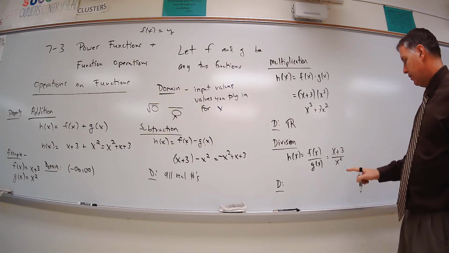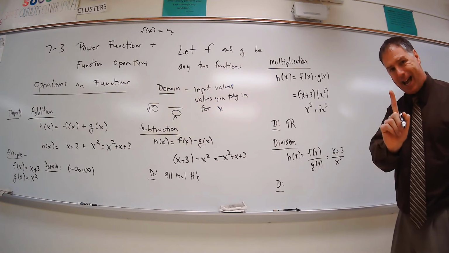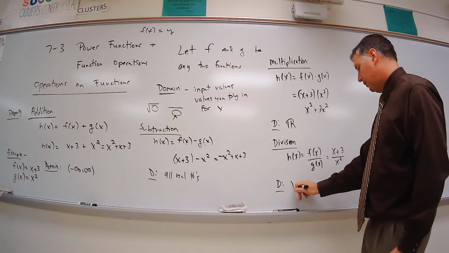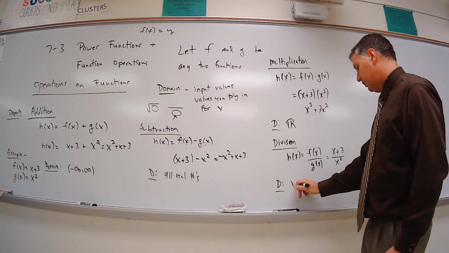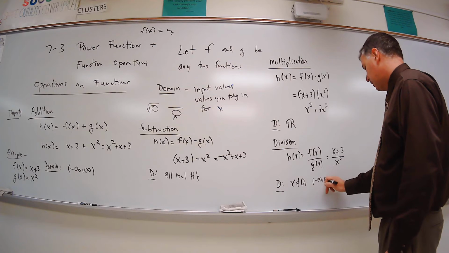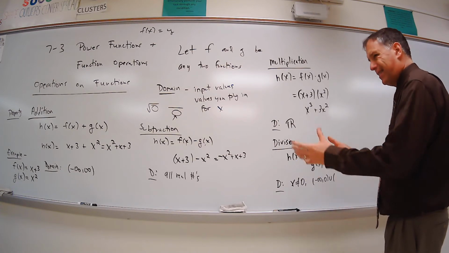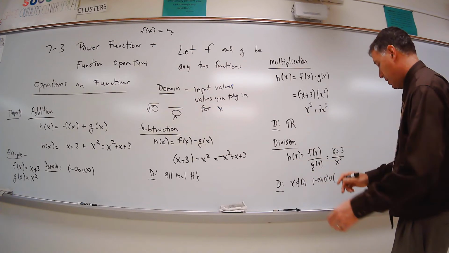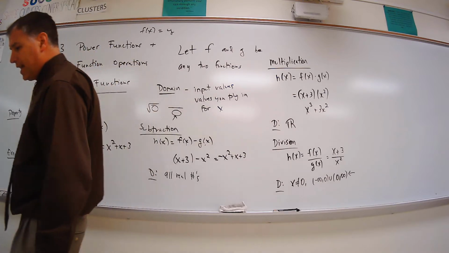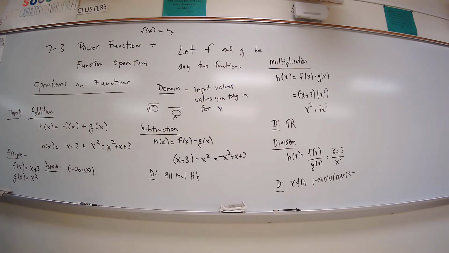Now, domain, all real numbers, except we have a fraction there, and I can't have a 0 in the denominator. So I could say that X is not 0. I could say all real numbers except for 0, or I could do that parentheses where I go negative infinity to 0, union with, union means like adding with, 0 to infinity. Okay, and I'm not going to require that notation, but again, I want to say that you've seen it before. So when you go to pre-calculus, it's easy for you.